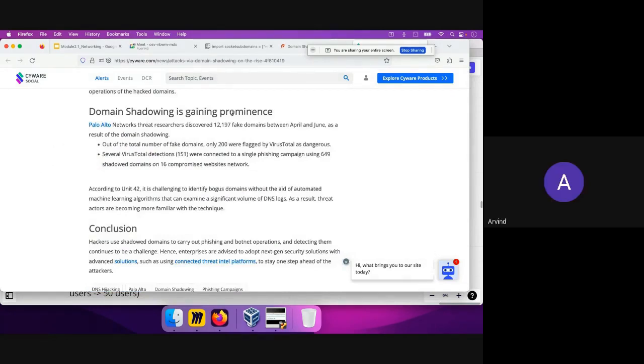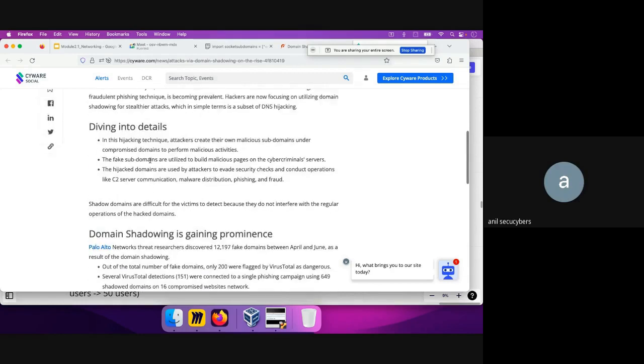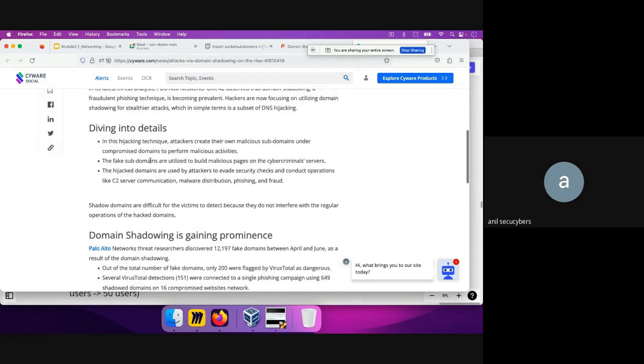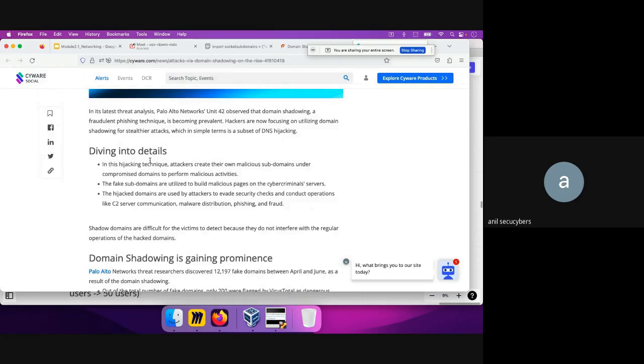We'll also be discussing the DNS spoofing part. DNS spoofing part, you mean something more specific? Actually, the DNS spoofing attack, where the attacker spoofs the DNS record. So will we be covering that topic as well? Not right now, maybe we'll see that later. Right now, the syllabus that I have figured out I can complete in the limited time is this one, the domain shadowing attack. But if time permits, maybe we can look at the DNS spoofing attack.